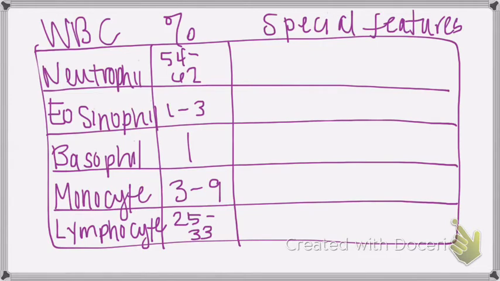Okay, so in those percentages, I know they're numbers and you don't want to memorize them, but they're really important because of what they mean. If you took a sample of white blood cells, they actually count them. They count the number, and now there's a machine that does it, but it used to be a person back in the day. So there's a machine that counts and says, of the white blood cells, there's 54% that are neutrophils. That's good, right? And this is elevated in bacterial infections.